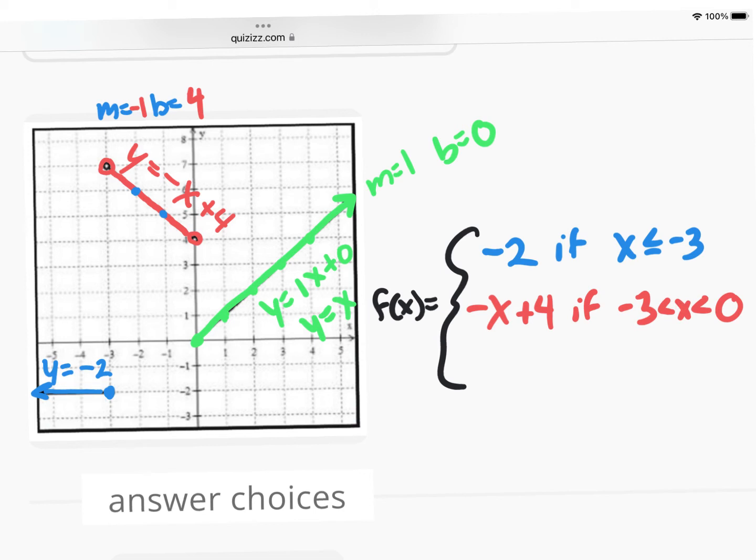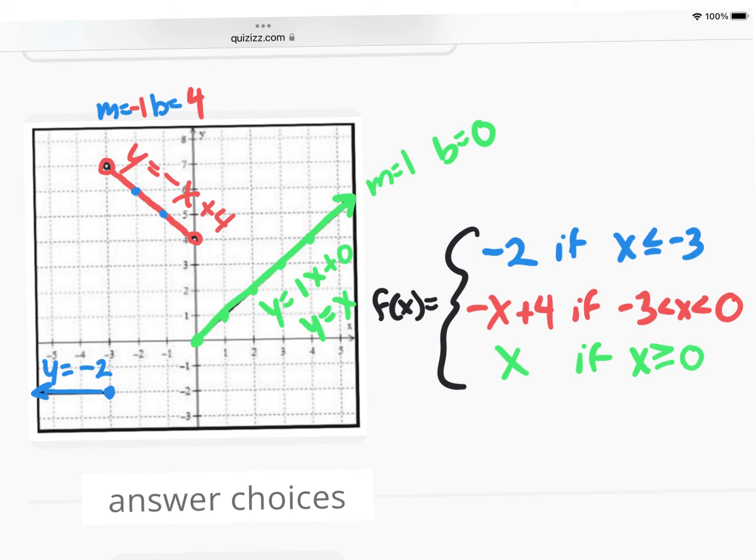Moving on to the last line that we want to represent. This last line is red, y equals x. So we have y equals, and over here we're just going to put x, and the condition if what? Well, where is this line at? Is it existing at the x value of -3? No, at -2. It starts existing right here at the x value of 0, and it is a solid dot. And is it going to the left, which would be less than, or to the right, which would be greater than? It's going to the right side. So if x is greater than or equal to the x value of 0.